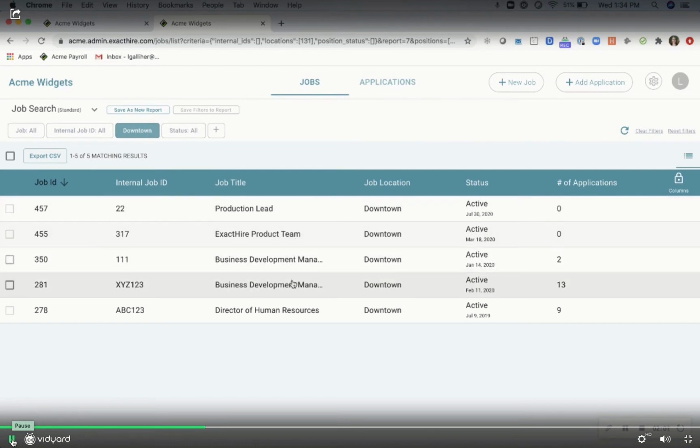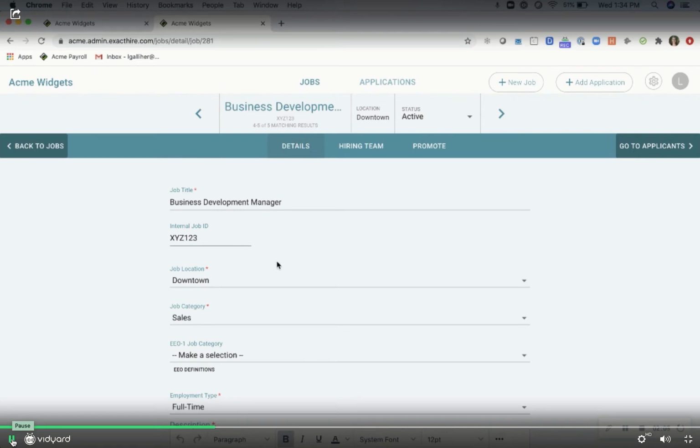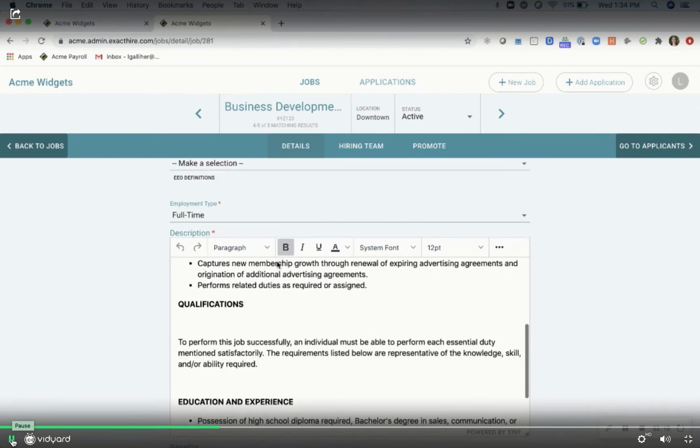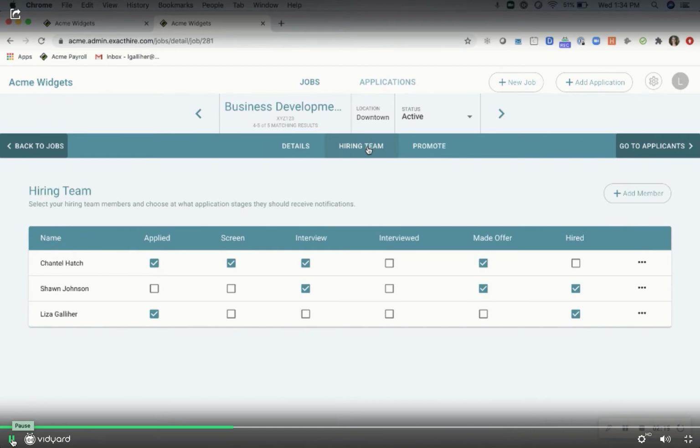If you click into one of your jobs, first you'll see various job details created by you and your team, followed by the hiring team solution. Add any relevant team members to the hiring team for any given job, and select at which stage that particular team member of yours needs to be notified. Notifications happen externally via email. This hiring team solution supports a collaborative effort with automated notifications for a workflow without hiccups.